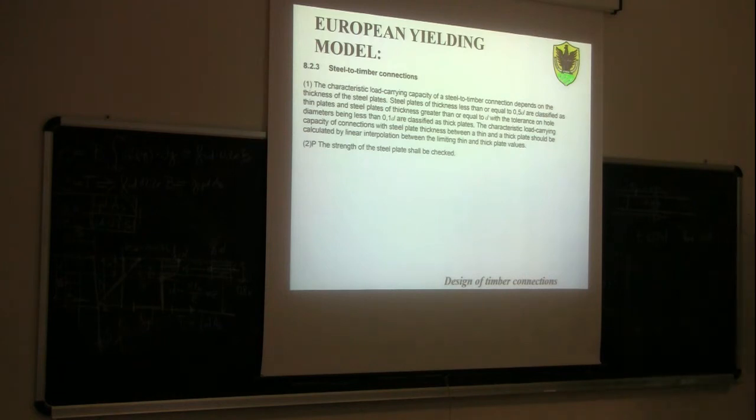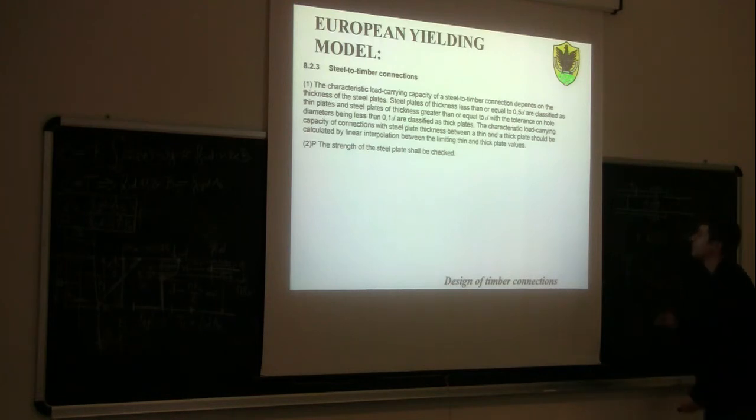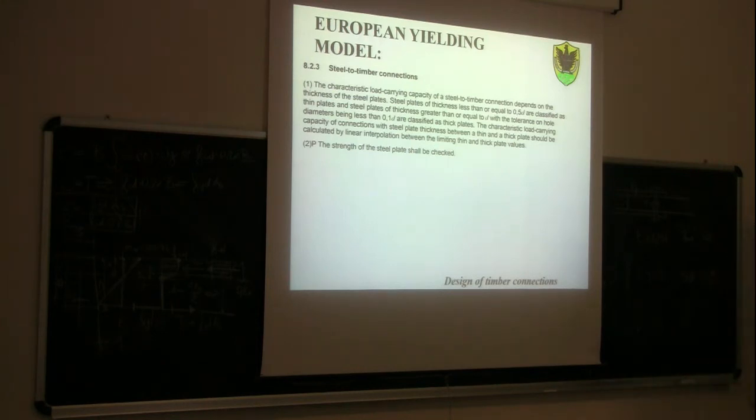If T is greater than D, then we can define this as a thick plate. Okay? And if we have a value in between, which sometimes may happen, then the regulations say you do two calculations. First use the formula for the thin plates, then use the formula for the thick plates, and then you do the interpolation. Interpolation, of course, on the value of the thickness.